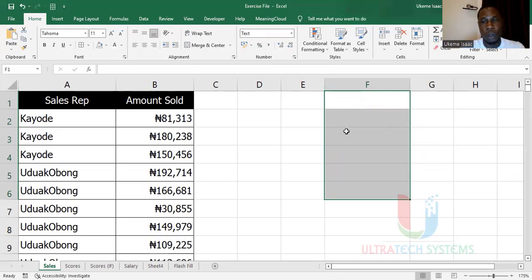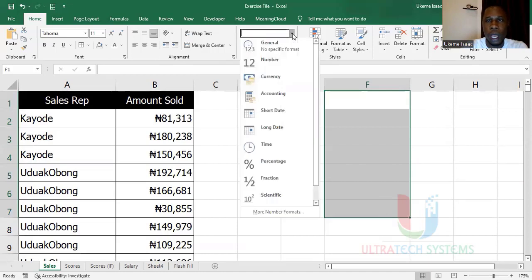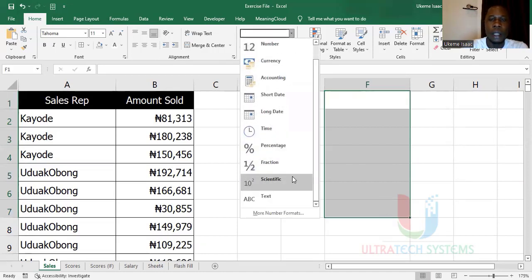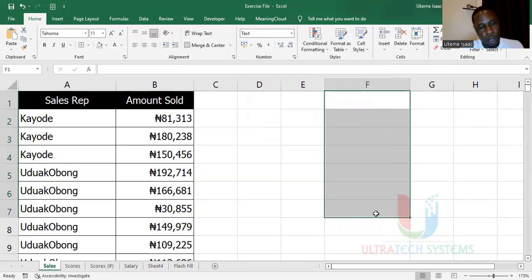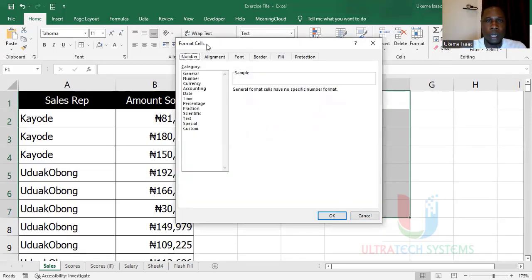The real solution would be that you change the cell format. So how do we do that? Now, you always need to know the data you want to have. For instance, let's take phone numbers, for example, and I want to be having phone numbers like 080 and all of those things, I will have to select the cells. So how do you select? You click and drag on the cells, and then you either come here to the format, and then we're going to be going to the custom format. So these are different formats here, but here, let me click on more number format. Or I would press Ctrl+1 on my keyboard to open the format cells dialog box.